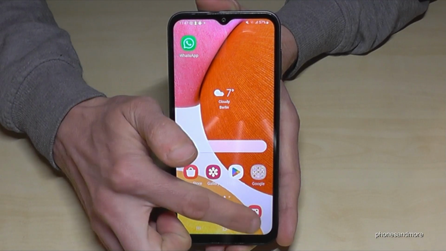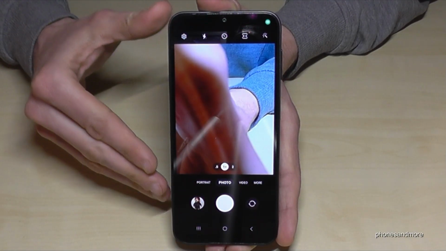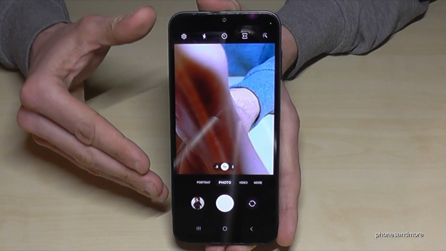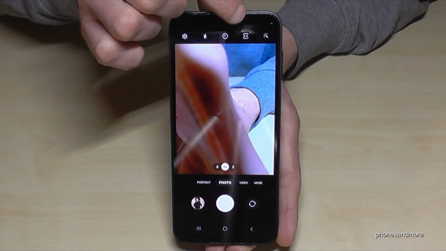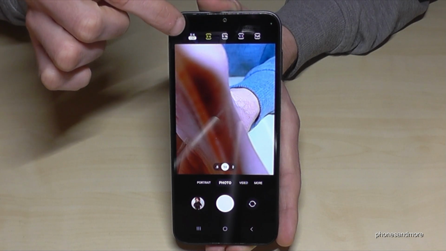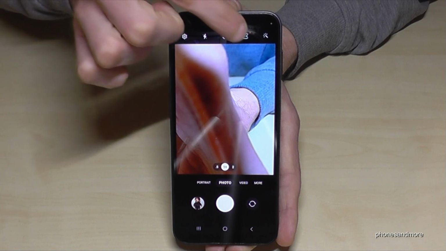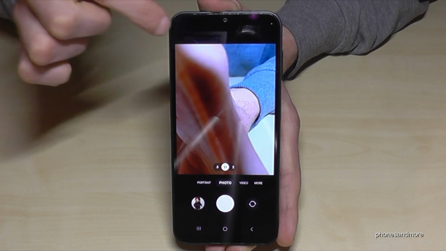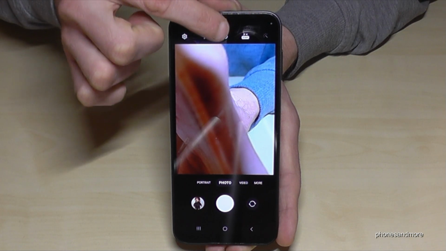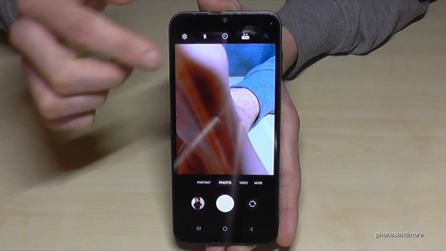So just go here on the camera app, and if you're taking pictures now with the main cam, you just do pictures with 12 MPs. If you want to have the full resolution, just tap here on the symbol 3 to 4, and then you have the option here to go on 3 to 4 50 MPs. Have you seen that? Just go on 3 to 4, go on 3 to 4 50 MPs, and just now you shoot pictures with the full resolution of 50 MPs.